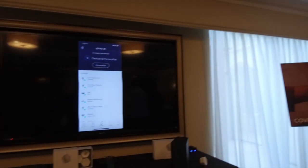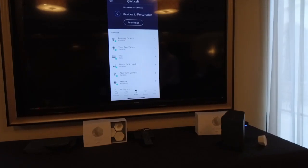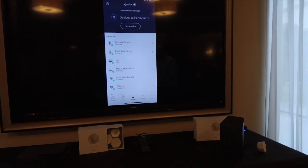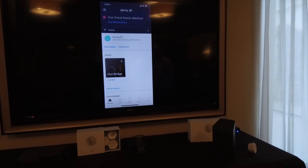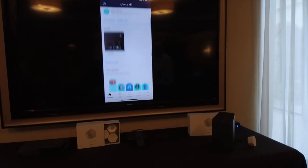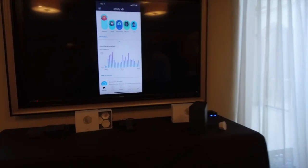So you're starting to see this application, which millions of our customers have downloaded already, is constantly getting updated. We're constantly adding new features to it. And I think that as more and more of our customers are bringing these devices from the internet into their homes, we see this app as becoming a really easy way for you to manage all those different devices.